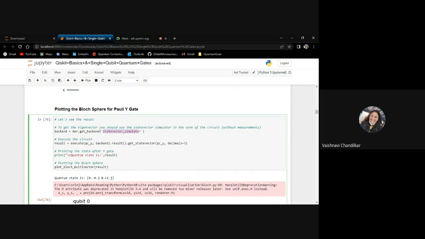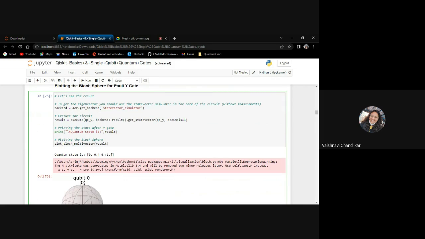Then you have executed our quantum circuit, that is qcy, on this backend, and you got the result from this backend. From the result, you want it in terms of the state vector. If you wanted it in terms of unitary, you can write get_unitary. If you want the state vector, we have written get_statevector(qcy) with decimals 3. This is optional. So we print the result.